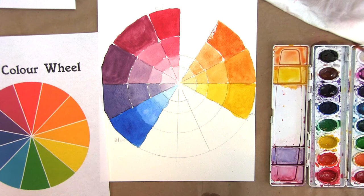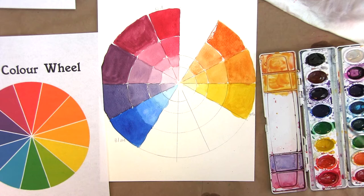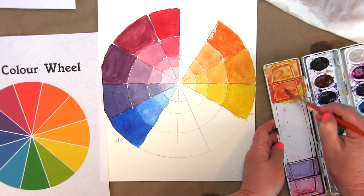Now we're going to get this yellow orange. We got lots of yellow and orange. I need to go in and get red. And we got to get even darker. We need more paint.